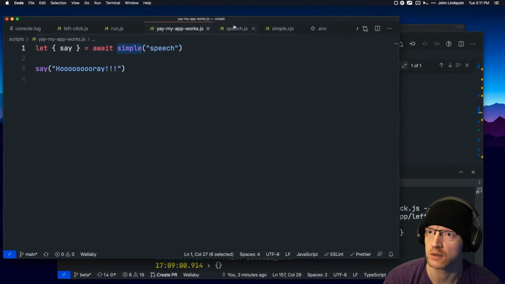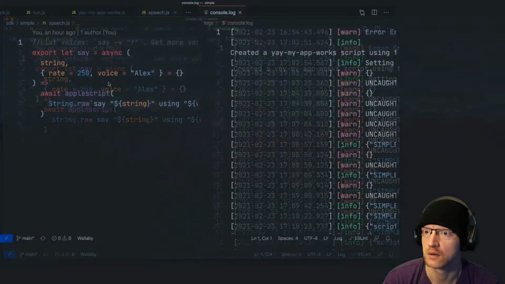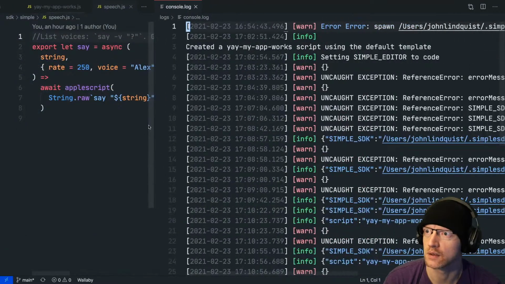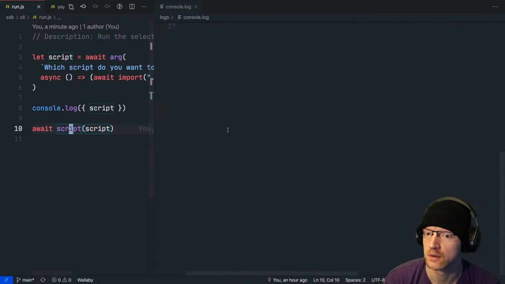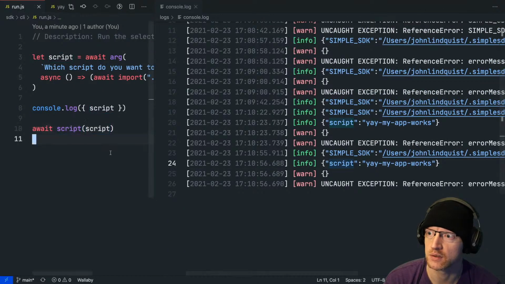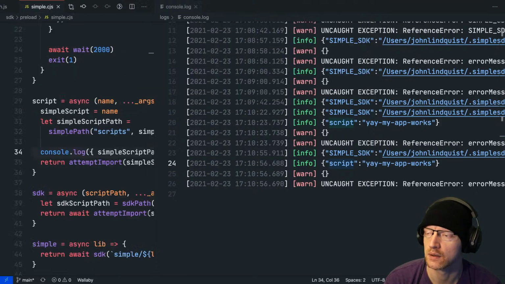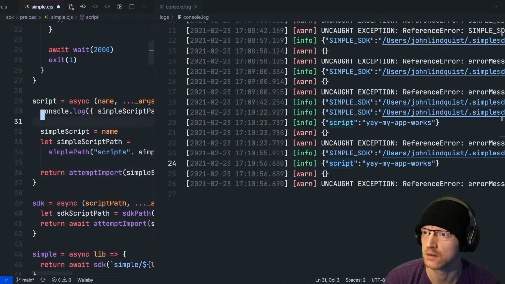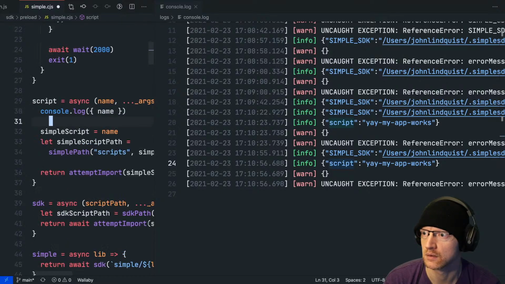All right, I'm going to split on console log, put that over there, full screen that and go back to run. So it shows the script, and then in here, I mean, that name's going to be the same thing. Guess we can log out the args.